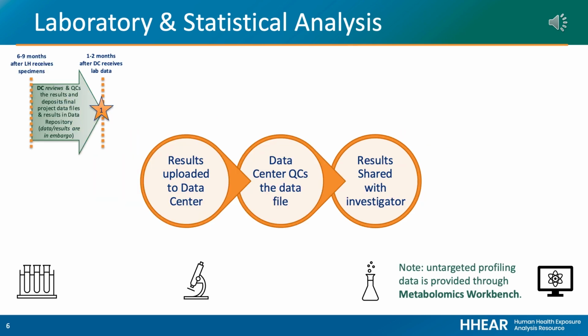HEAR's work does not end there. Once the lab hubs complete the requested analyses and the results have been submitted, the data center reviews the data files and works with the lab hub to resolve any issues. The data center will then notify you that you are able to download the lab results data and summary reports from the data center portal. This is estimated to take 1 to 2 months. If you are requesting untargeted profiling data, these will be available through the metabolomics workbench.